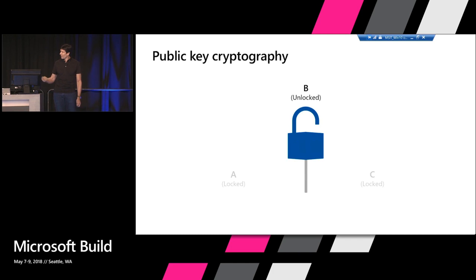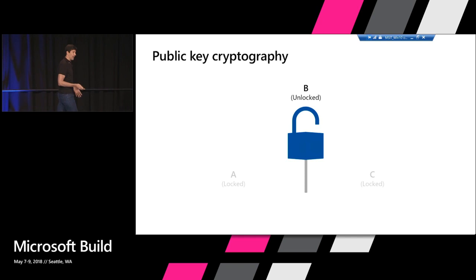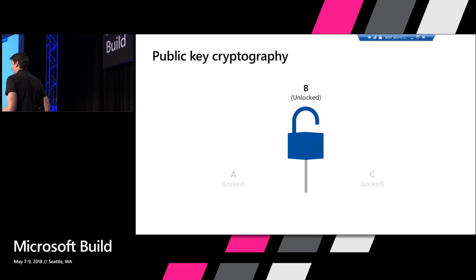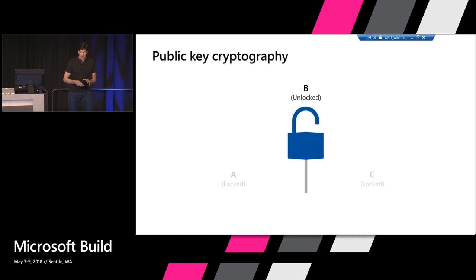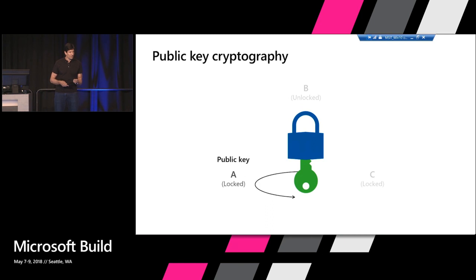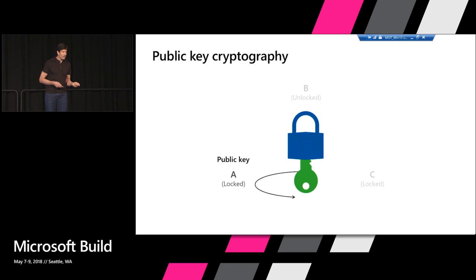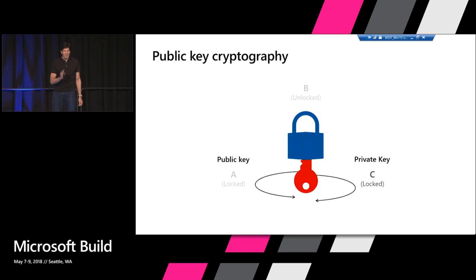Now, public key cryptography is really interesting because it's asymmetric, so the same key can't be used to both encrypt and decrypt. The way this works, think of it as a lock with three positions. In the middle one, it's unlocked, like I'm showing here. The public key can only turn the lock in one direction. When you turn the lock in that direction, it moves to A, and the lock becomes locked. That public key cannot be used to turn it in the other direction, so it can't take it from A back to B. The only key that can do that is the private key. The private key can turn it in the other direction, so it can be used to move from A to B or from B to C, but it can't go back from C to B or B to A. Hence the asymmetric nature of it.